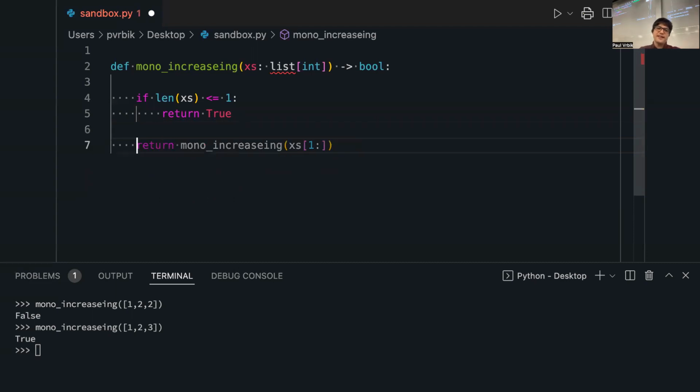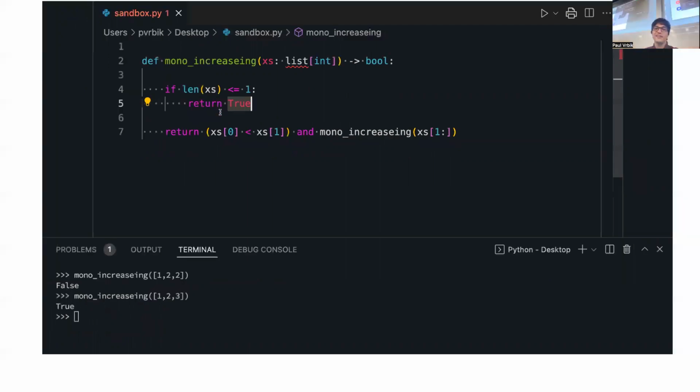So a list is monotonically increasing provided its first element is strictly less than its second element and the rest of it is monotonically increasing. And because of that, and false is always false. So if I was always anding and this bottom thing was false, you'd be doing a bunch of stuff and your final thing would be and false. And it would always be false. So it sort of has to be true in this case.